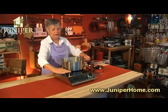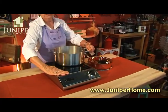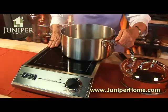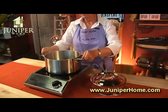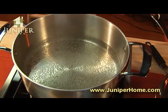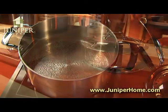The pot heats up, not the cooktop surface, making this a safe appliance to use around children or disabled who could accidentally burn themselves. Nothing outside the vessel is affected by the field. When the unit is turned off, so is the magnetic field.